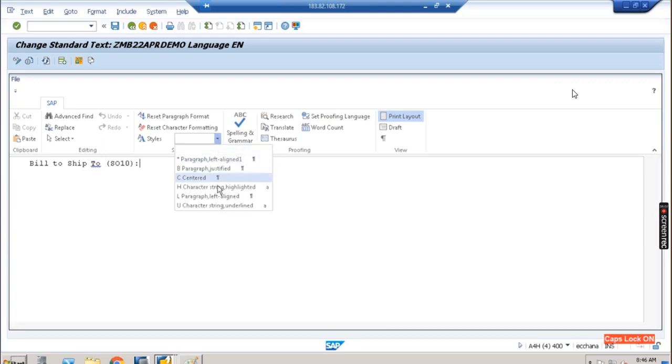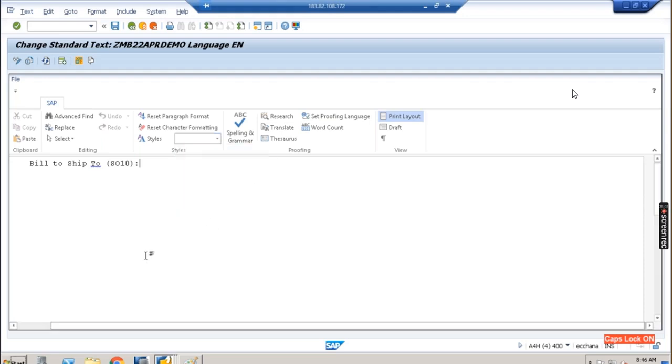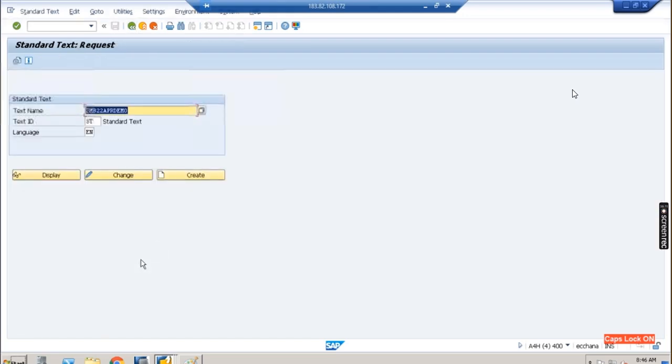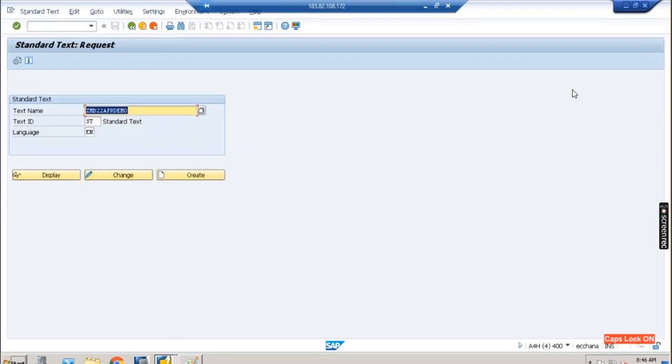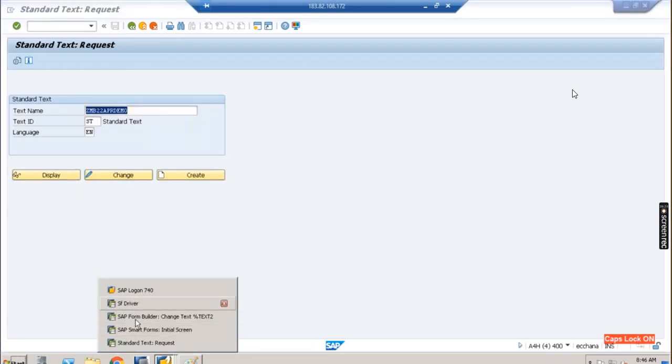You can use the style also. This is the system style that's coming, but generally you don't require it nowadays because the text module is very powerful. Text module we can use. Here also you can use. I'll let you know that particular option, how you can get it for the paragraph format.